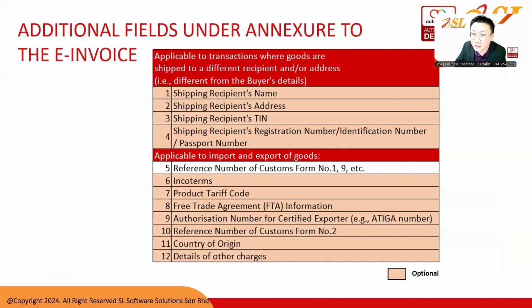Don't worry. For those in import and export business, there is one additional field. Last time it was 1 to 6, and then 5 to 6. Now it is only 5. One additional field is called the K1 form or K9 form. You need to provide these numbers. For export, it is the K2 form. The K2 form is not compulsory, but import is compulsory. So for the import document number, the customs clearance form number, this one is compulsory. Remember, if you're dealing with any export and import business, there is one additional field you need to fill.